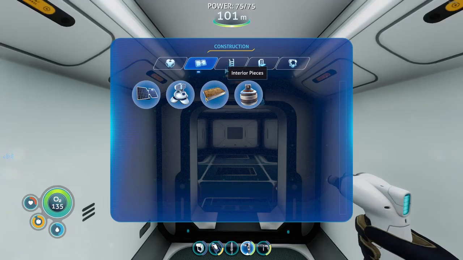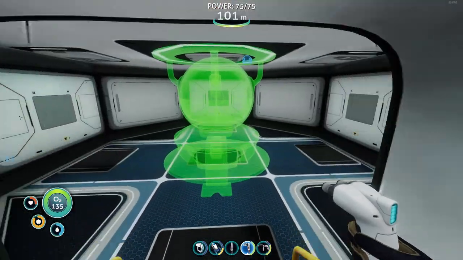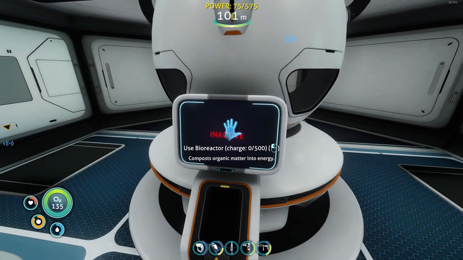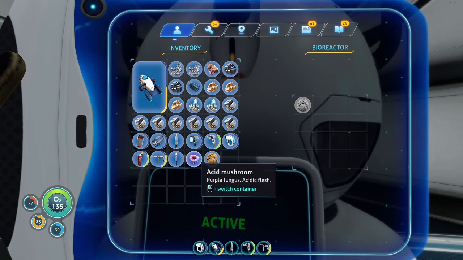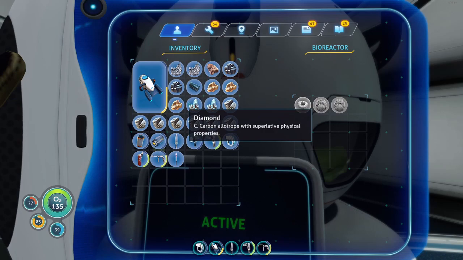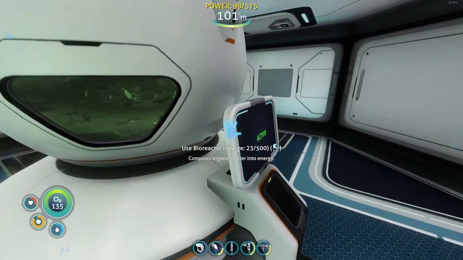Okay, exterior modules, no, interior modules, bioreactor. Oh, you need titanium! It's kinda cool that you can toggle the map. Yeah, let's get in here. Bioreactor. Ooh, okay. Composts organic matter into energy. So, this is organic, right? Oh, it works. Is this technically organic? No, okay. What about this? That is not organic either. Dude, 500! Bro, we are gonna have power for days!